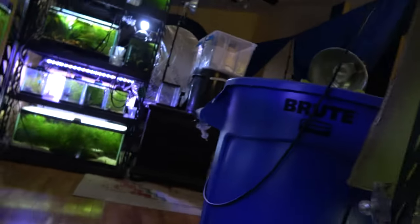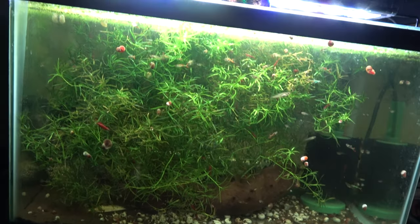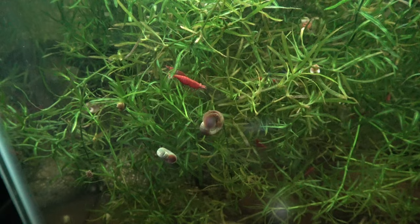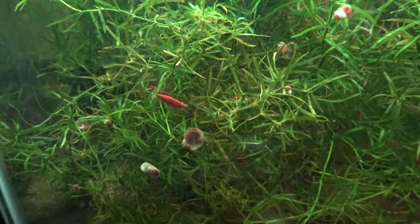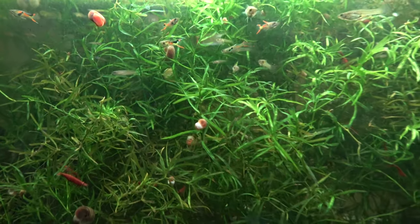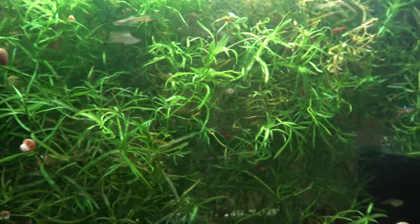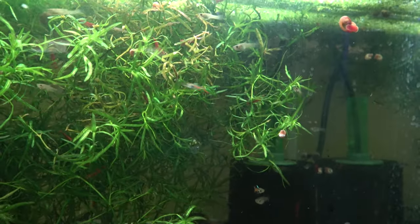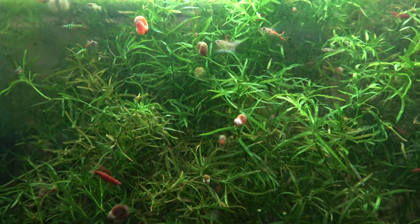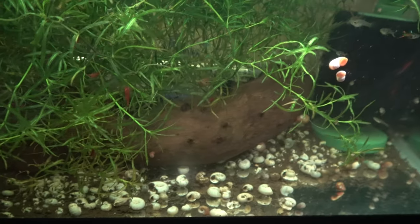Rolling it out to the ground tank. This is where the red shrimp are — we've got a colony of red shrimp and a colony of black bar endlers. I think this colony is a little more female heavy. I call these group A. These guys usually deal with my shins, so they're a little shocked right now to see the camera. Bobbing and weaving. Filled with guppy grass. This one's rocking no gravel as well.